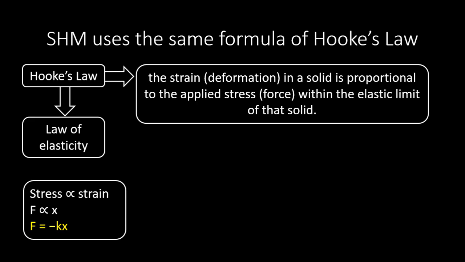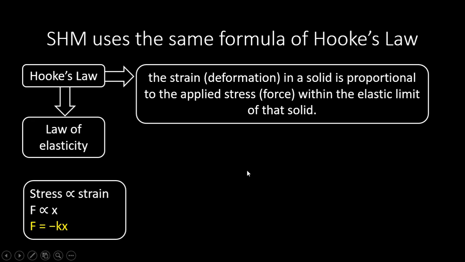If we consider the restoring force acting on the solid object, now the restoring force F will be equal to minus kx. Here the minus sign indicates that the restoring force acts in the opposite direction of the displacement x, and here k is the constant of proportionality, that is called the spring constant.